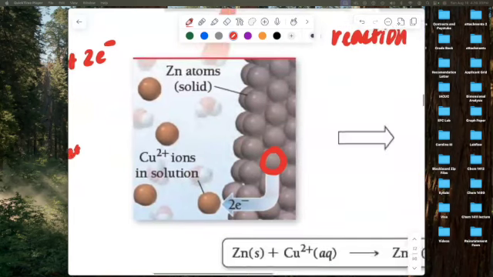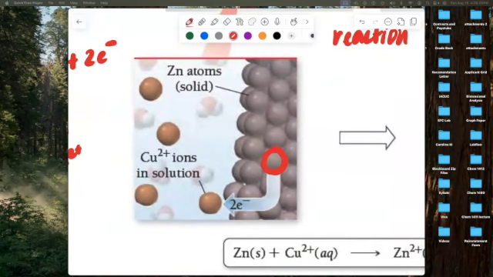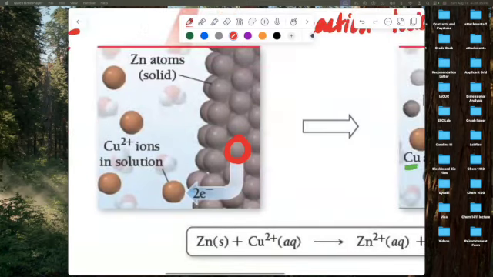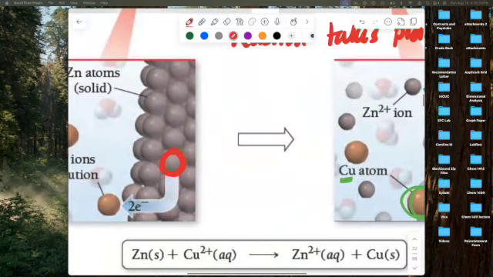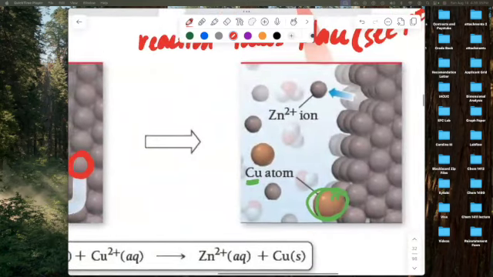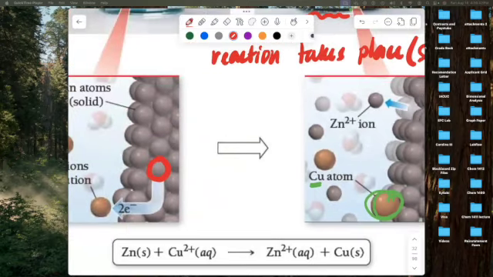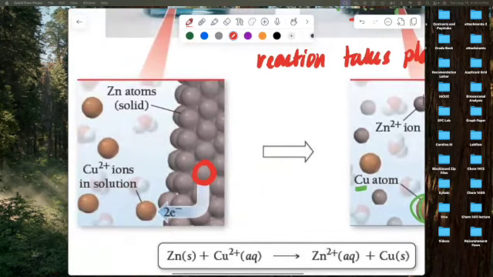So over here in the picture, they're showing you the zinc atom. The zinc atom loses 2 electrons. So the atom becomes an ion. They don't really show you the picture here. They show it to you right here. And then it's like they don't really follow along. Listen, I didn't draw these pictures. I'm trying to tell a story.